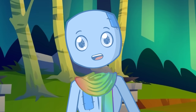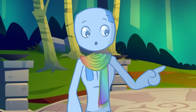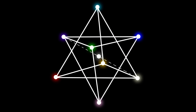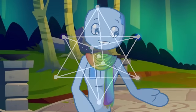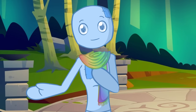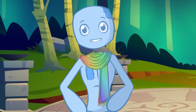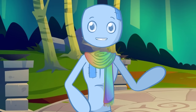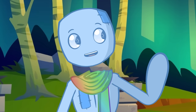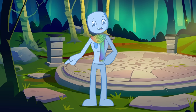Now, when I began working with this, just like I taught in the first video, I was working with the 7 seconds and 3 seconds. However, I was also activating my Merkaba at the same time of learning these breaths. And so after some time, I shifted my breathing to match the Merkaba, which is a pattern of 8-second breath and a 4-second hold. And so in this video, we're going to explore using the breath of death and resurrection with a 1-second increase on both the breath and the hold compared to last time. It'll be a fun experiment to notice how it feels differently for everyone who goes through it together. So afterwards, if you feel called, please share your experience in the comments.